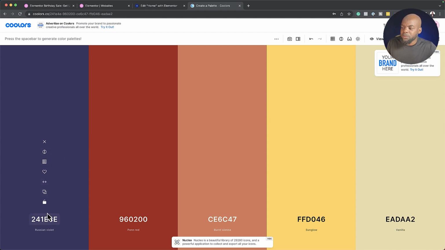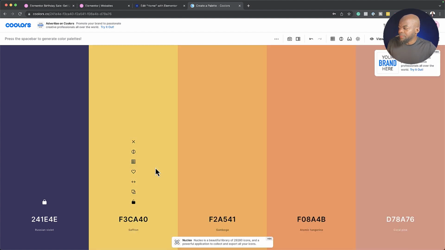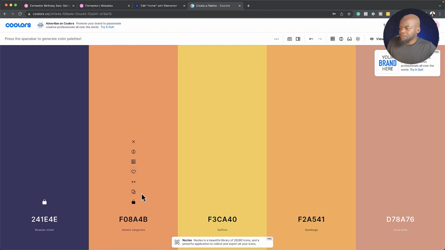So let's say this is going to be my main branding color. What you want to do is just lock it for now. And then we're going to look for our accent color. This is the color that we're going to use for all our buttons and our call to actions. Again, I'm just going to click on the space bar and see a color that would work great. What I'm going to use is this color right here. I'm just going to drag it next here, and then I'm going to lock it.